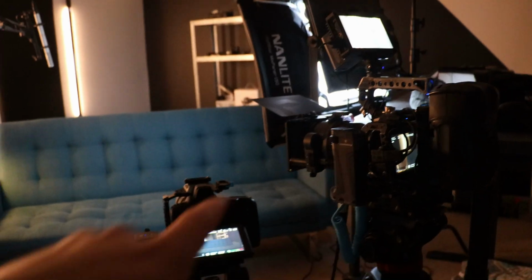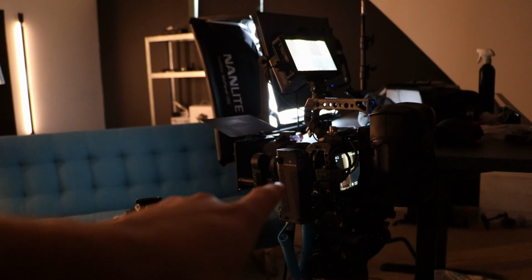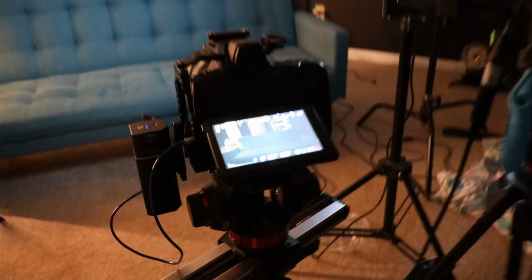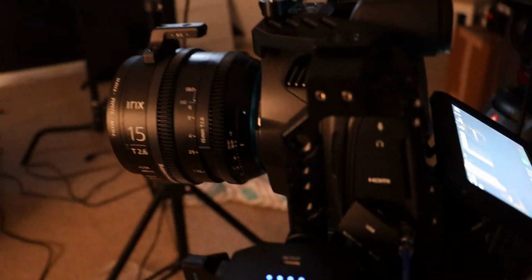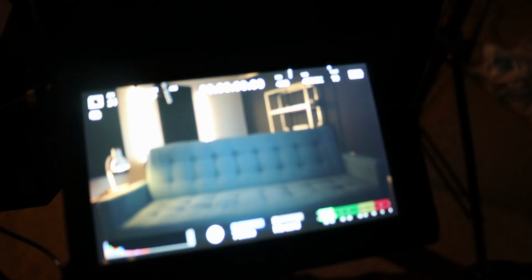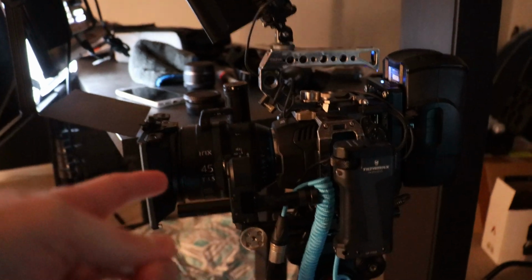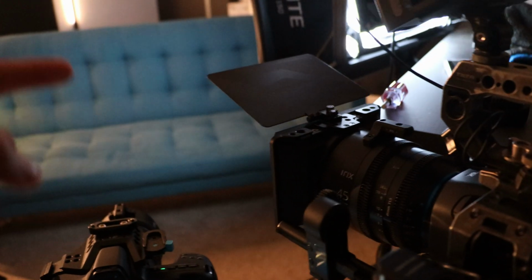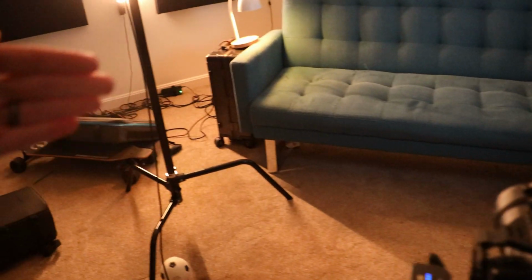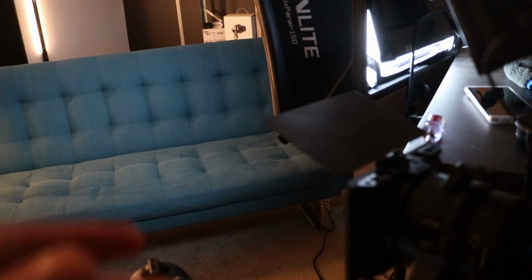So I know how much you guys love the behind the scenes stuff, so here's a quick showcase of the set. We are running a 2-camera operation here. We have the Blackmagic Pocket 6K and the 6K Pro. On the 6K Pro, we have the CHE 15mm. This is just grabbing that quick wide shot. And then this side is currently set up for that side's 180. And then once I do the second scene, I'll just flip this over here and shoot diagonally that way. And it's got the CHE 45 cine.